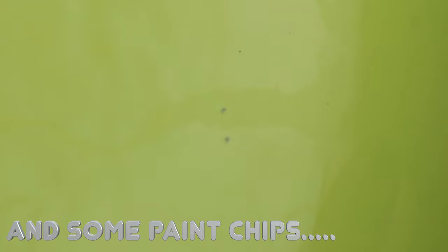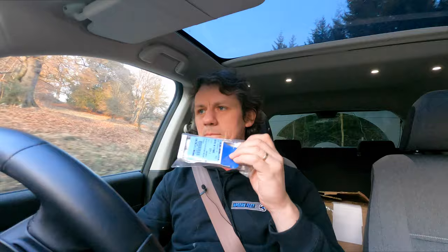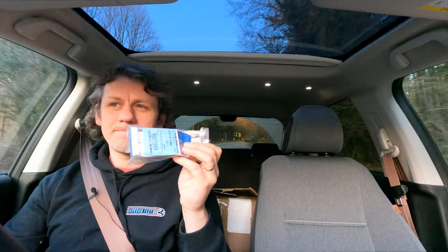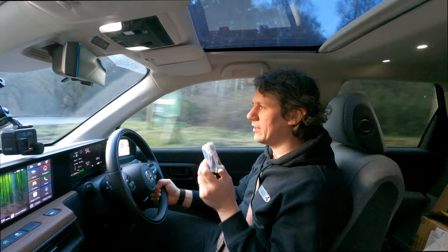I noticed one day that paint had stripped off the bonnet in an area where you don't get wear and tear — there should definitely not be flaking paint. Little strips came off the bonnet, which is a little bit annoying. They did send me replacement paint, undercoat and the actual colour, so I can fix it, but that is a frustration. It is a steel bonnet so it could rust, and 10 years down the line it's probably going to get some bubbling. Maybe it's a one-off — has anyone else experienced that?